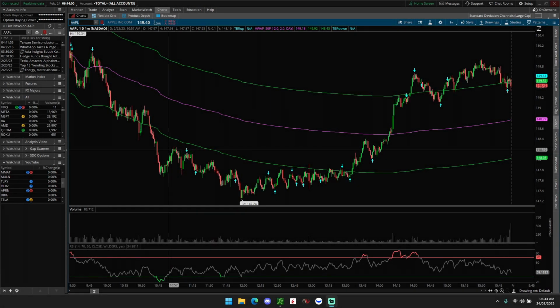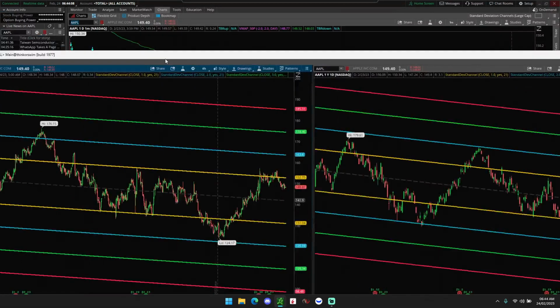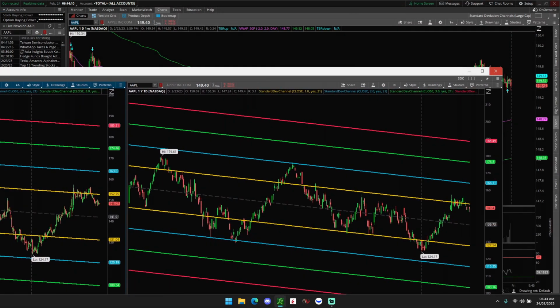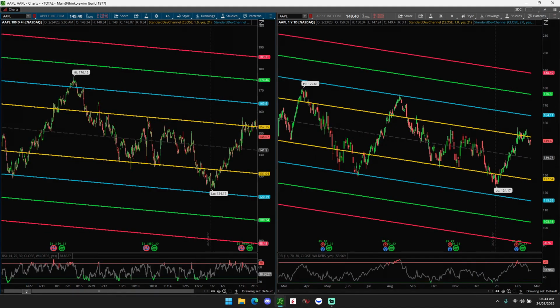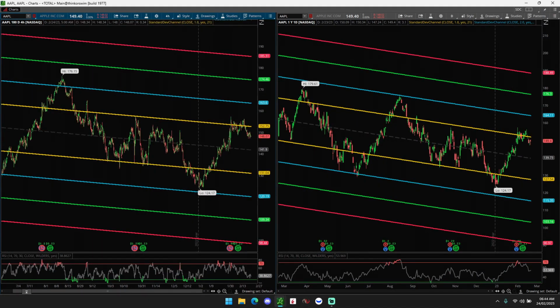In this one we are going to be doing some in-depth stock analysis, technical analysis over on Apple, ticker AAPL. So to get straight into it, what are the key support and resistance levels I'm paying attention to, and how do we find these? As always, the standard deviation channel chart. On the left we have a 6-month chart, on the right we have a 1-year chart, and if you've been watching this channel for 2 years or less, this is how we do all our technical analysis.